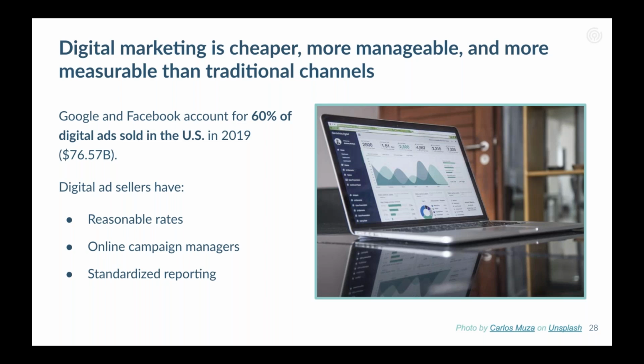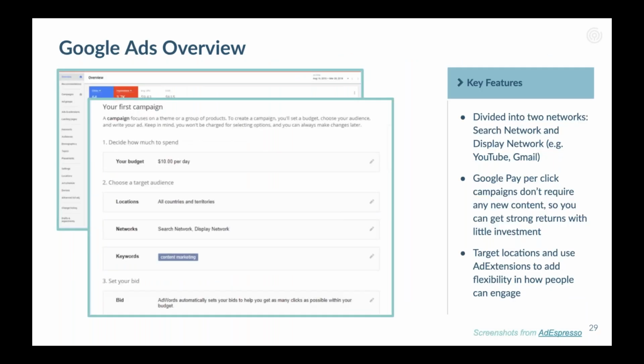So I wanted to spend the next couple minutes talking through a quick overview of Google and Facebook and what their advertising capabilities look like. There are many resources online to actually run these campaigns and guides on each of the different steps. And so for this section, I just wanted to talk through quickly what those look like and what you're able to do. So Google Ads I'll talk through first.